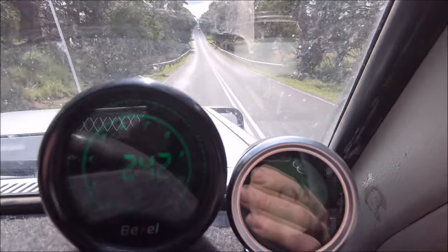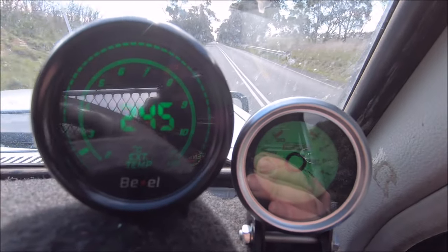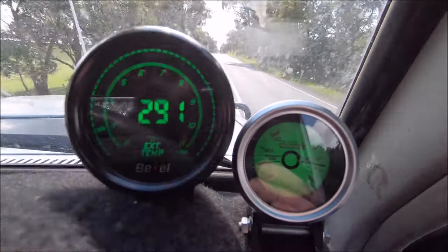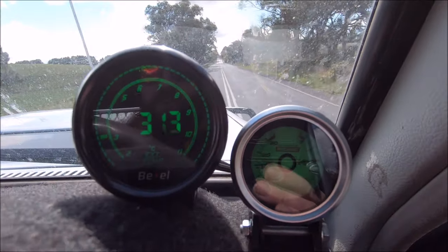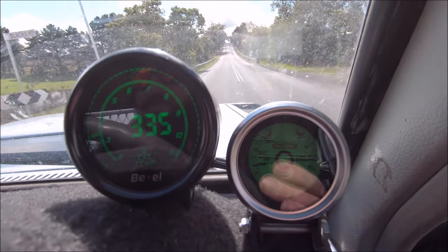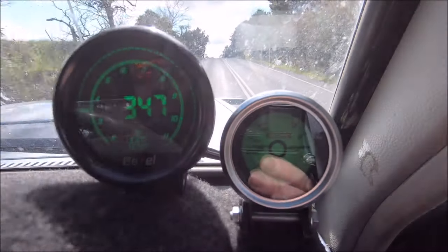I don't know how well you can see the gauges there. I hope that comes up all right. We're currently doing 100 kilometers an hour, going up a pretty steep hill. The temperatures are climbing, and I'm foot flat to the floor. We're doing about 450 on the Redarc gauge, pushing 500. We're about 320, 330 on the eBay one. So we're getting close to 150 degrees difference between the two probes.